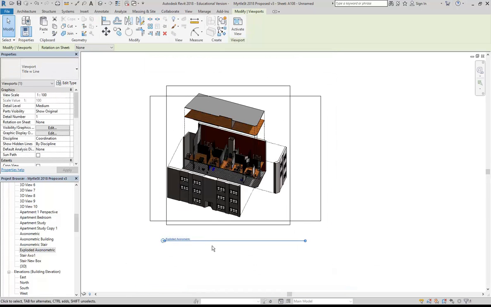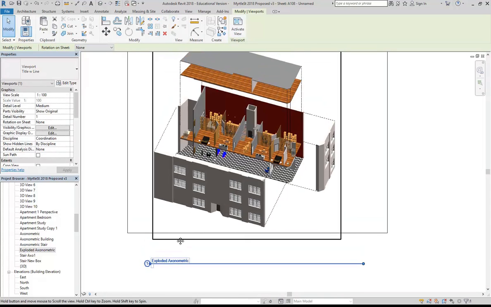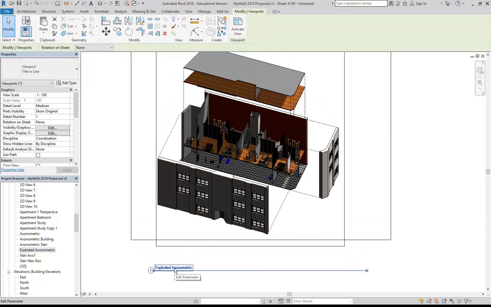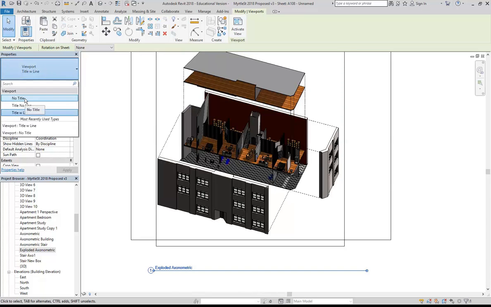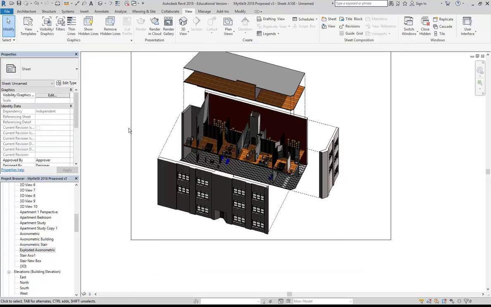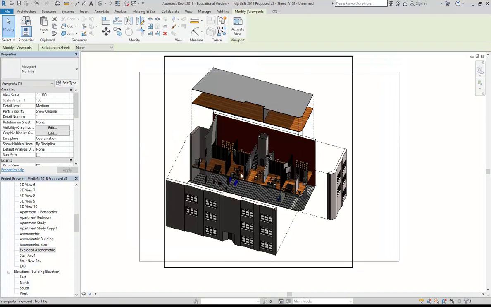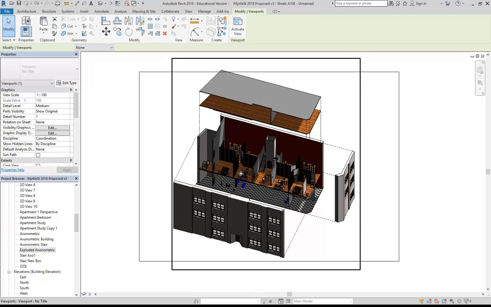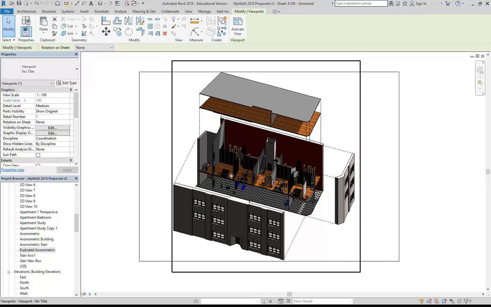Also, you can turn these titles off, so those titles could probably be done better in InDesign. So often you just want to set those in properties to no title, turn them off altogether, and then I can fine tune that position. Still going to have trouble fitting it at this scale on the page.